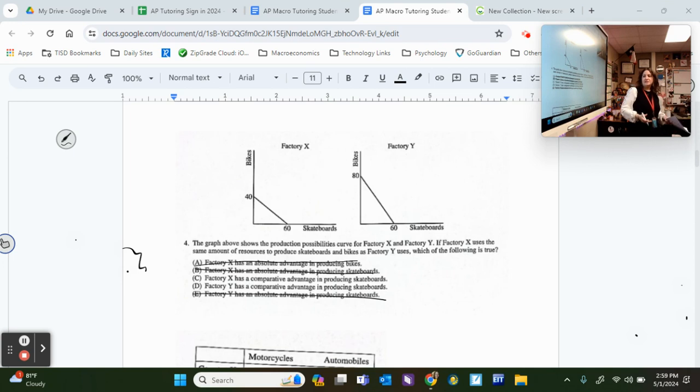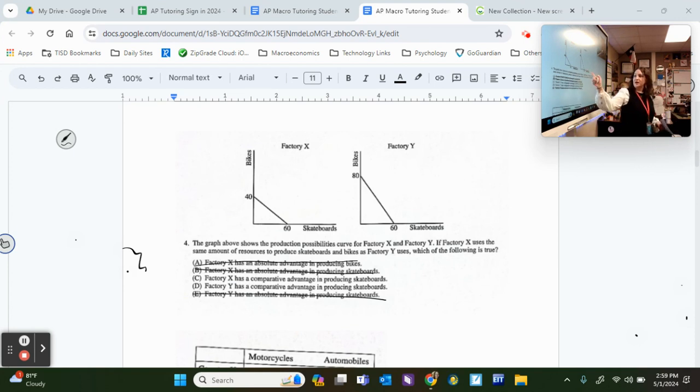Okay, so we're down to C and D. You could make a whole table and do an output problem, either way is fine. But here's the thing. When you have a tie with skateboards, or a tie with any product, and the other one is not a tie, you don't really have to do the math.